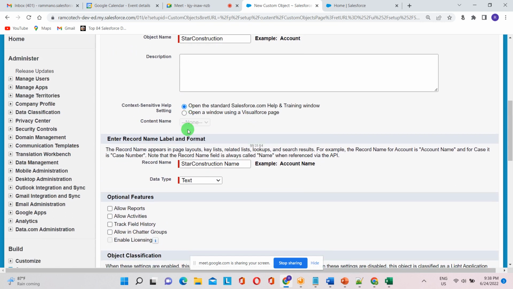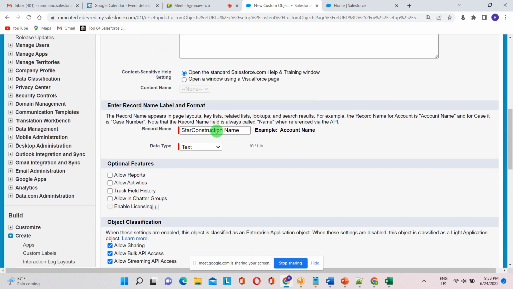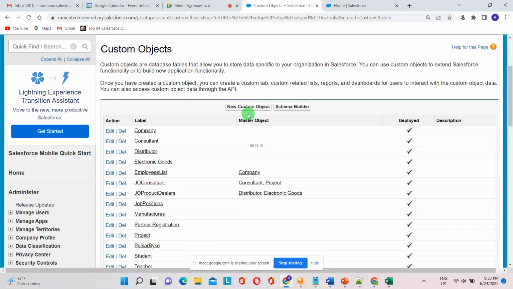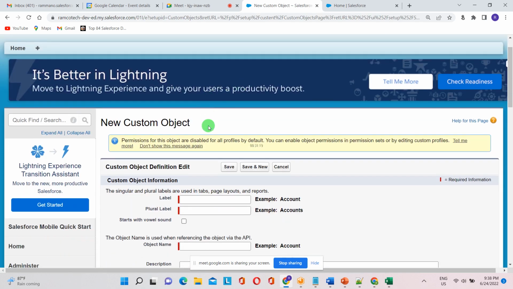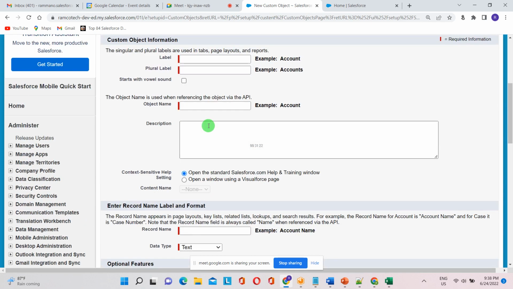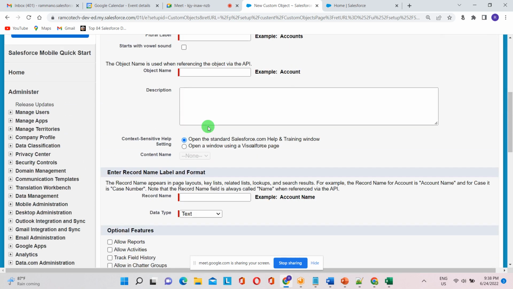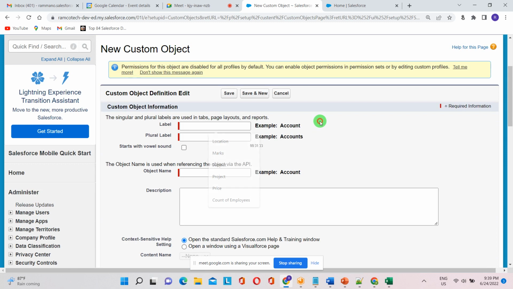Here, if you come down, enter the record name, label, and format. Record name, it is asking for Star Construction Name. Okay, no, better we can give some other name. Which can we give? We can mention student performance, something like that.